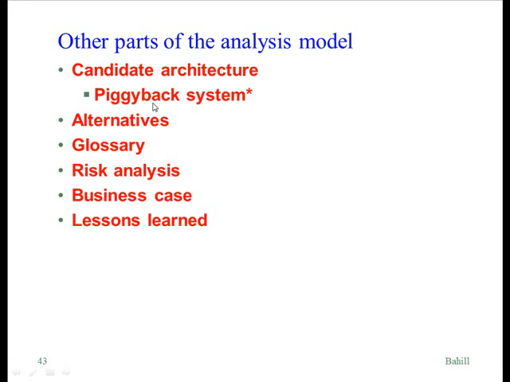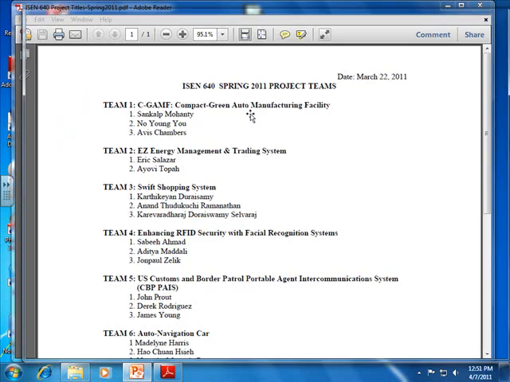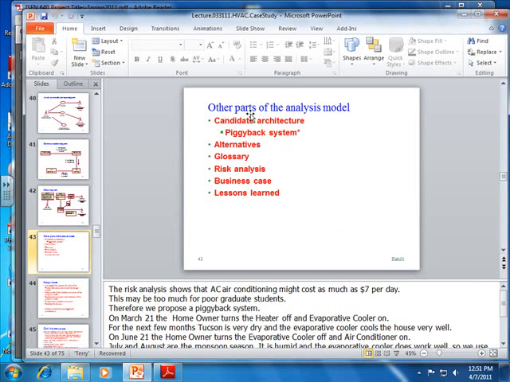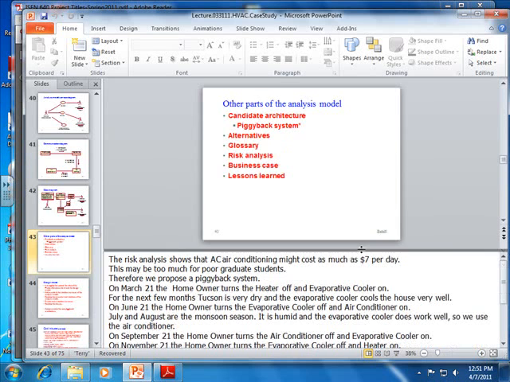Okay, let's try this one more time. Okay, so we are going to look at the candidate architecture, the so-called piggyback system for the HVAC system. And if you've lived in Arizona, you probably know what this refers to. But if you haven't, here's a description about other things we have to look at.